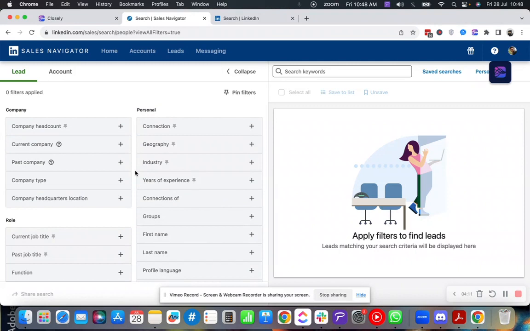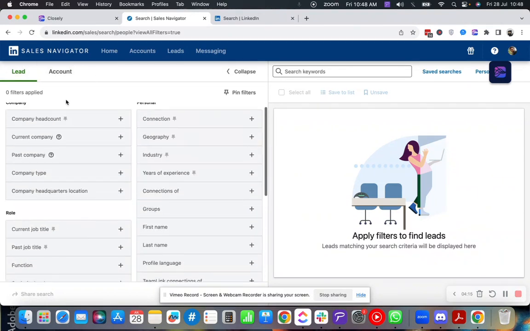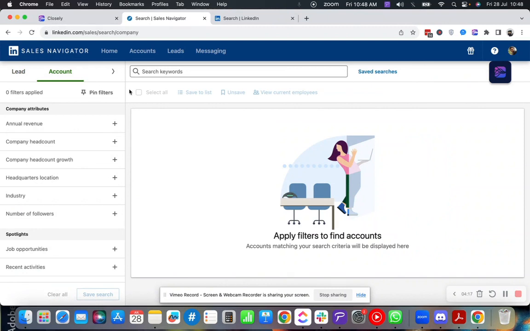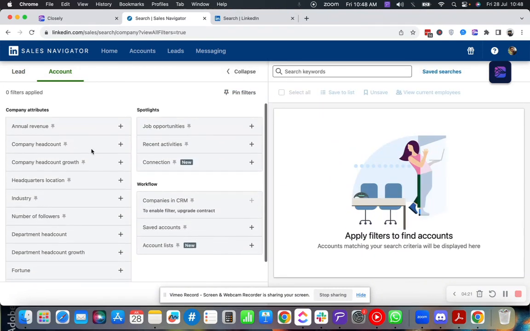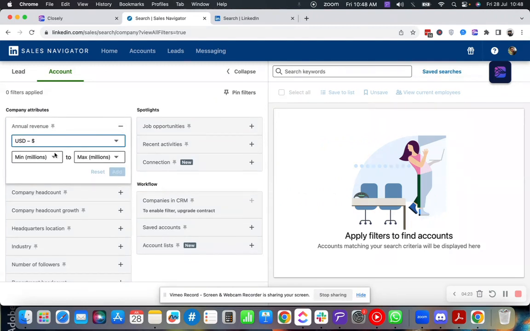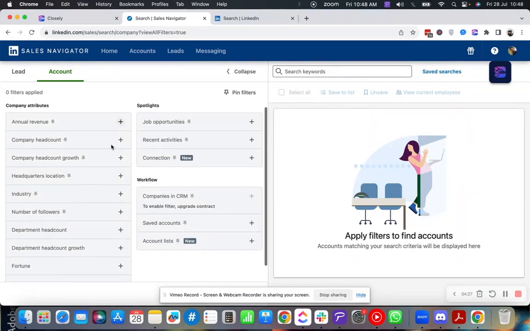Now there are two ways to find leads from LinkedIn Sales Navigator: from the lead view and from the account view. Now, account view will share things like revenue. Over here, as we can see, there are revenue details and the company headcount.